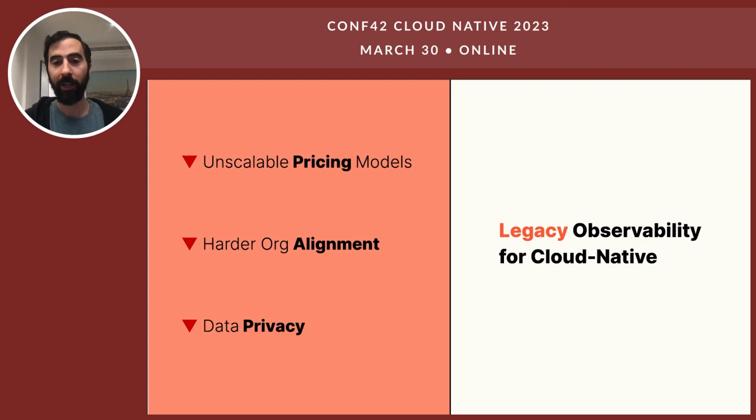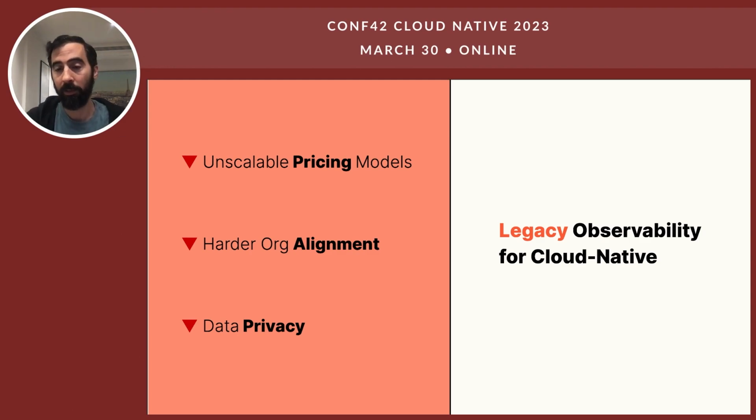Because if currently I have 5 microservices, I'm not exactly sure how much I would pay with these pricing models when I go to 50 microservices. And the reason is that communications don't rise linearly in a microservices mesh architecture. And these pricing models have been proven to be unscalable. Once you pay 20 or 30% of your cloud cost, it already means that you've reached a point where you're paying too much for observability, and it doesn't scale well with your production.